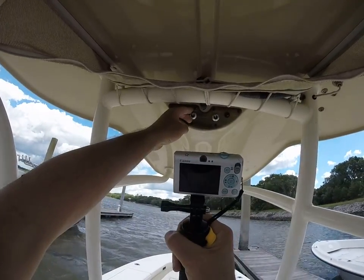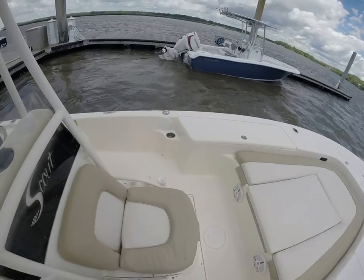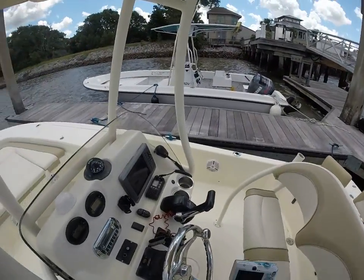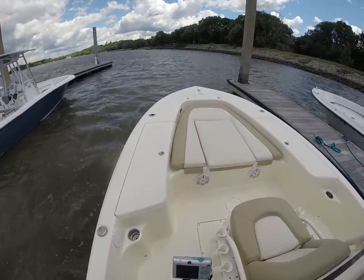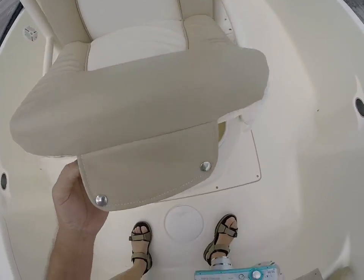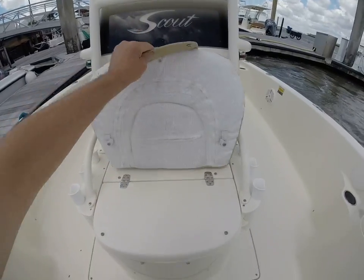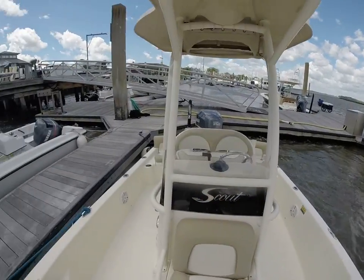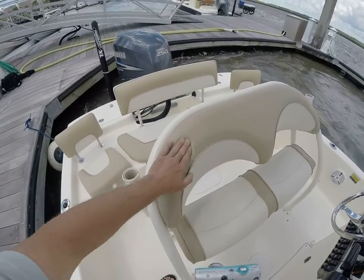Here's your switch for your forward and aft lights — all good there. Speakers run all the way through, rod holder storage port and starboard, up on the center console. This boat — when I first looked at it I didn't think it was going to be this nice, but this is an amazing design. Talk about fishing and family fun at the same time — comfortably seats seven people on this vessel while fishing.